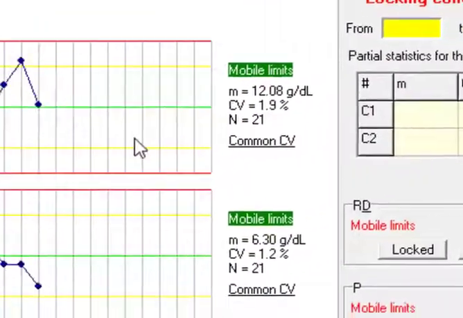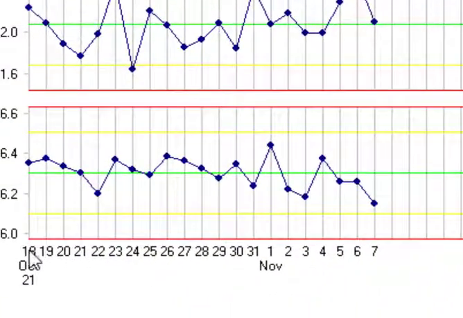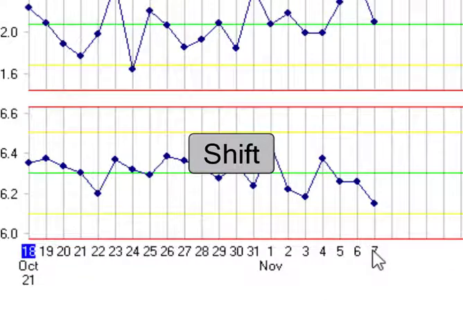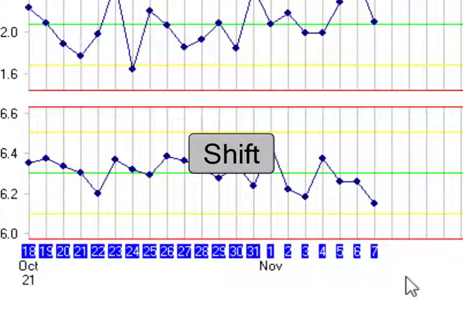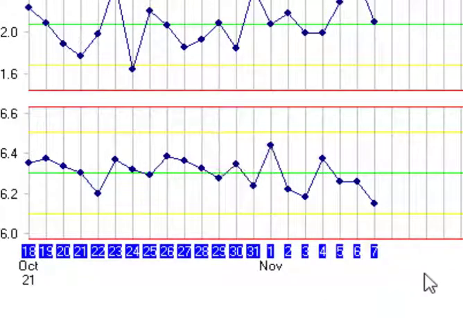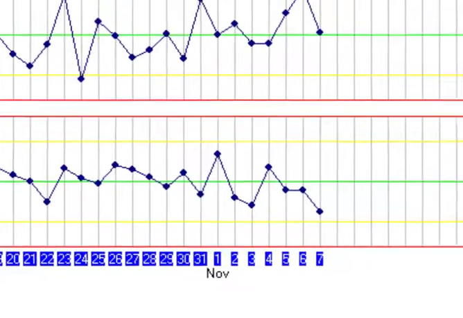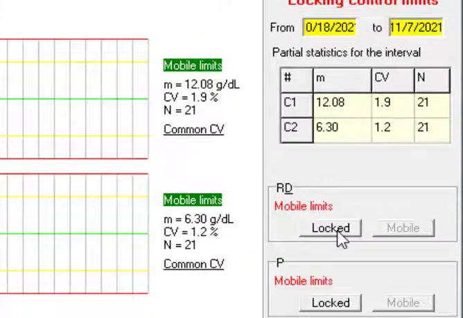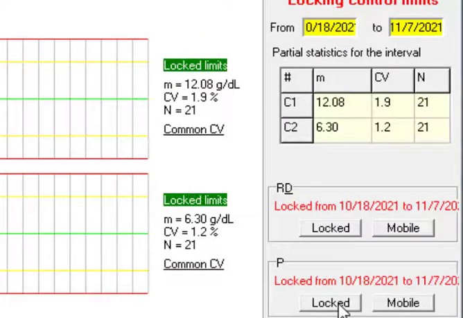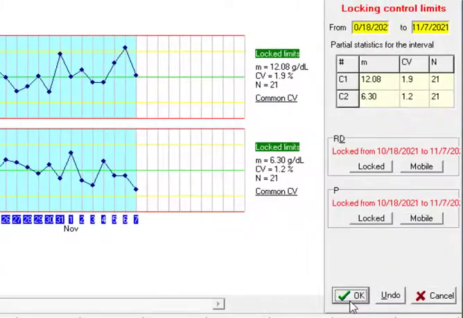Here from special function I press lock, select the first data, and after pressing the shift key I select the last one, and you can see that the range has been selected. Here for the normal level I press lock, and for pathologic press lock.